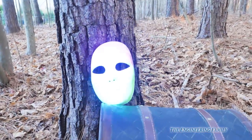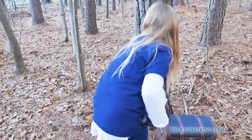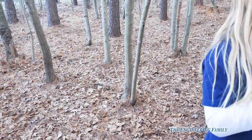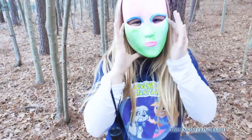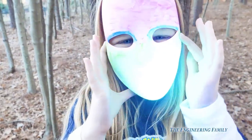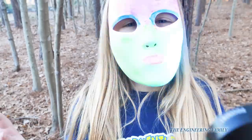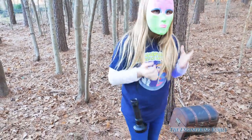Whoa, it's a glow-in-the-dark mask! Yeah. Well, put it across your face. Set it over here. We'll see how that looks. So it's got special paint on it to make it glow in the dark. Whoa! Now watch. What happens when I shine her shirt? Nothing. When I shine her mask, look at how bright it gets. Wow, that's way cool. So now let's see what's inside the treasure chest.